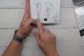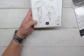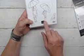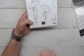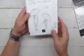Now let's talk about, again, the stamps that are in here. This one is a really sweet one. It's called Umbrella Days. And we have just 3 images. We've got a taller girl or woman, right? She's got the braid here, and she's got her cute little rain boots on, a little rain jacket with an umbrella. And then there's a child that's over here. And again, you don't see any faces, which I really like because then it just makes them picture anyone that you know could be behind this umbrella, right? So we don't see the faces.